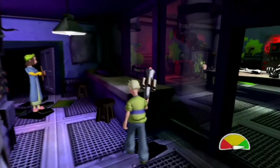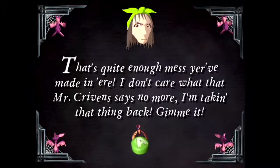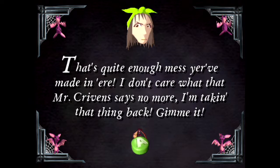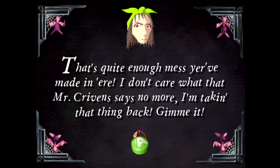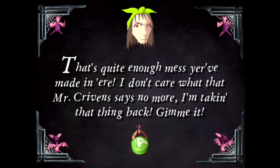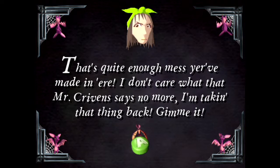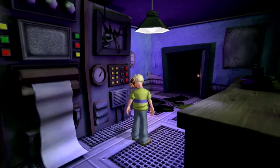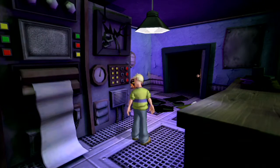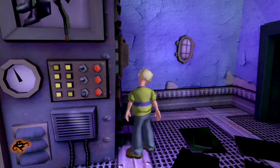Because there's Babs Buff Brass, and she looks none too pleased with us. I didn't say anything. She's angry because we've made enough of a mess, and she takes it back away from us. I'm sorry. I was trying to live. You know, it seems like you guys don't get attacked, but well, Criven's got attacked, but none of the rest of you get attacked by the... Alright. Yeah, Fiddlesworth got attacked... Okay, and Cookie got... You're the only one that doesn't seem to get attacked by these creatures. And you're complaining because I'm trying to save my own life.